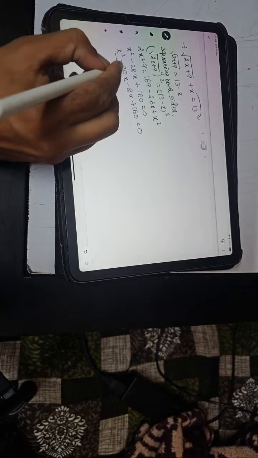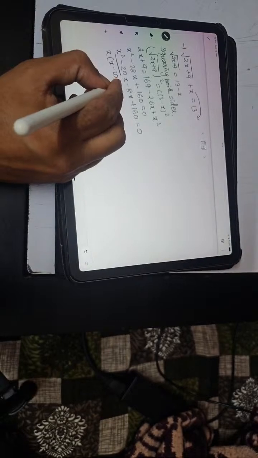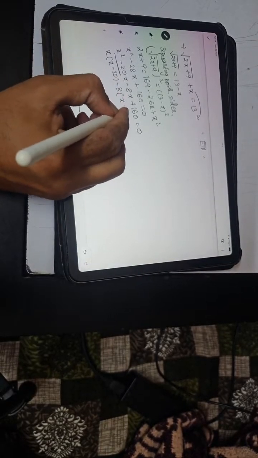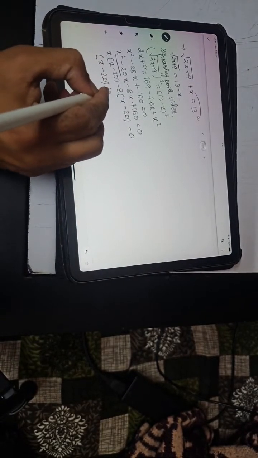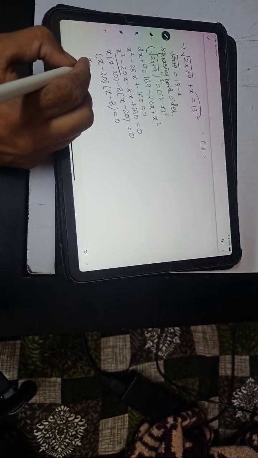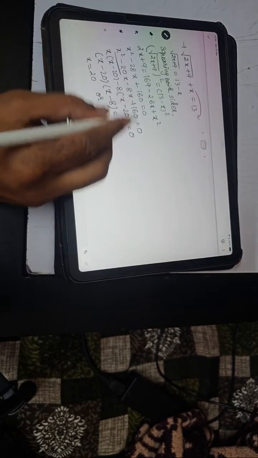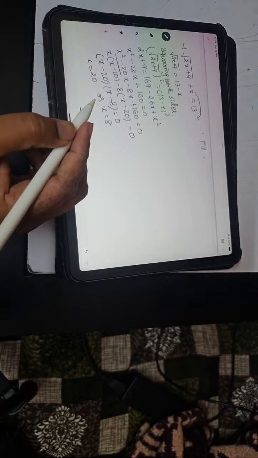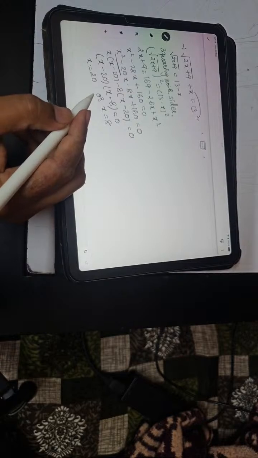Now from the first two I am taking x common, so x minus 20. Now from the second two I am taking minus 8 common, so equal to 0. So can I say (x minus 20) into (x minus 8) equal to 0? So either both can be 0 or any one can be 0. So x will be 20 or x will be 8, if I bring minus on the other side, it will become plus. So I got two solutions. One is x equal to 8, one is x equal to 20.